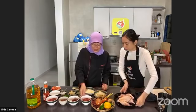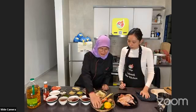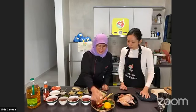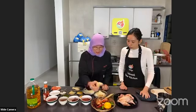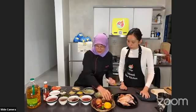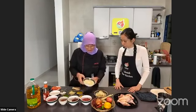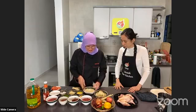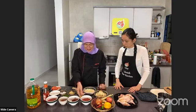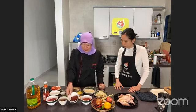I have the dried chili, then there is a fresh chili also. Then onion, garlic, ginger and lemongrass, and of course the tomatoes here. Now I start with all the ingredients. You see, I have the onion here. This is for the first step. I have the ground onion, then chili, all blended already. And this is the tomato puree.